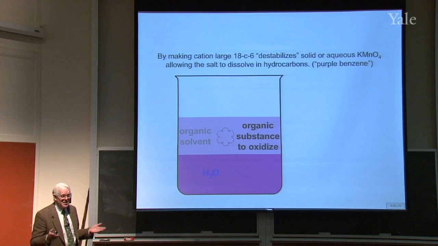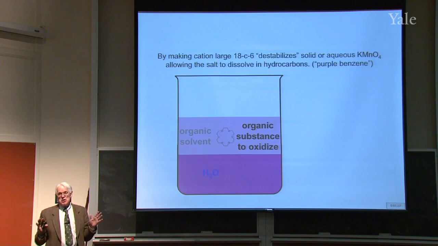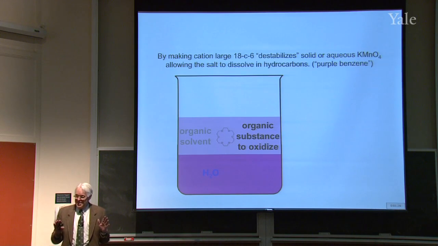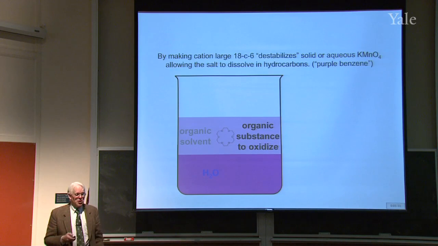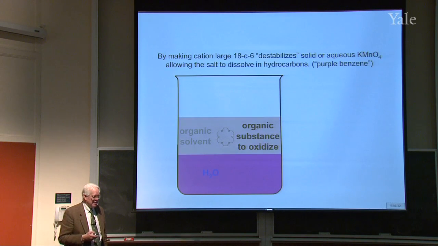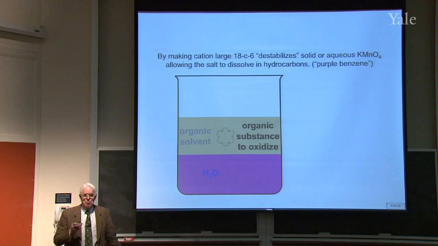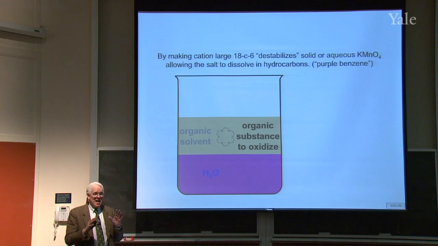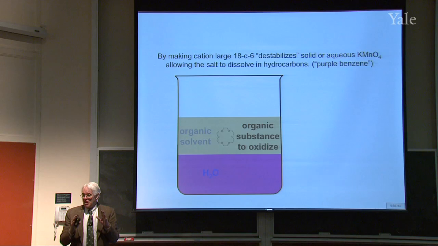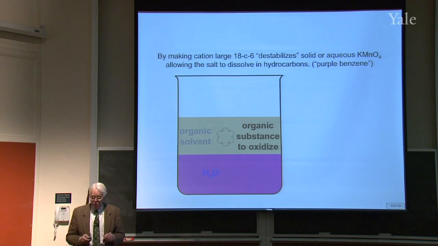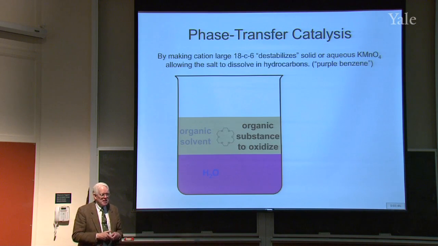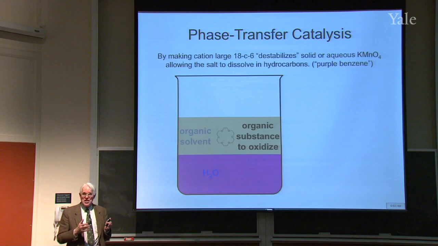That's just his one experiment, so I don't know that it's never purple, but that's what he told me. So maybe purple benzene looks sort of yellow, according to Professor Ziegler. But that would just be because permanganate in an organic solvent has a different spectrum from permanganate in water, which wouldn't be surprising. But it works. People are able to do oxidations this way.